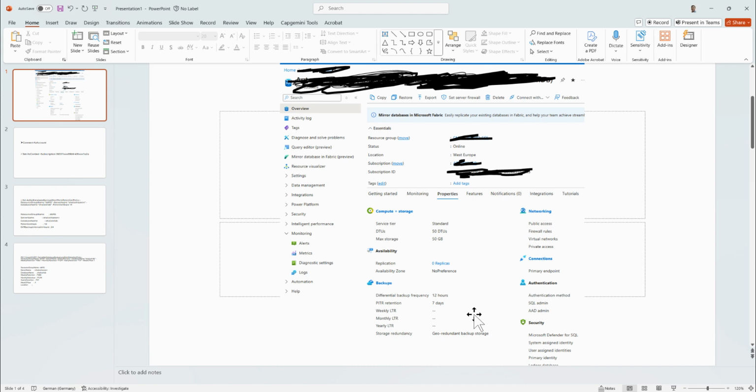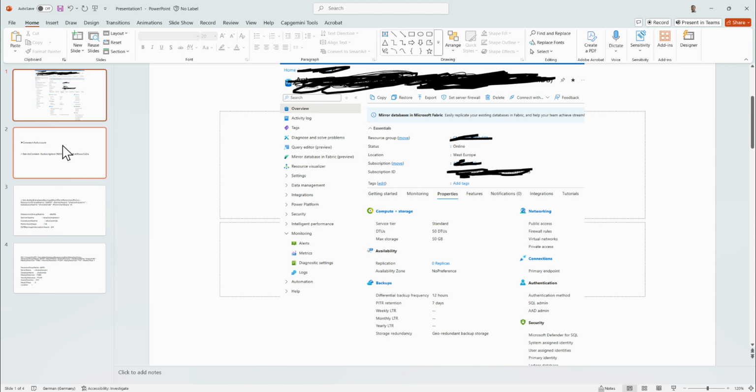So weekly, monthly, and yearly. So you want to keep this backup for long term. Maybe for the reason of security or compliance, you have to do this, or you can do this, but by default the values are set like this, and I wanted to change these values in my case as well. So how I did that, let's see.